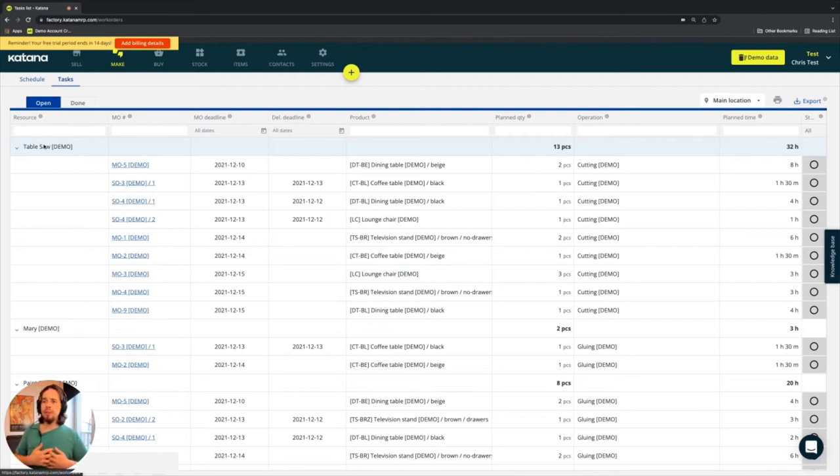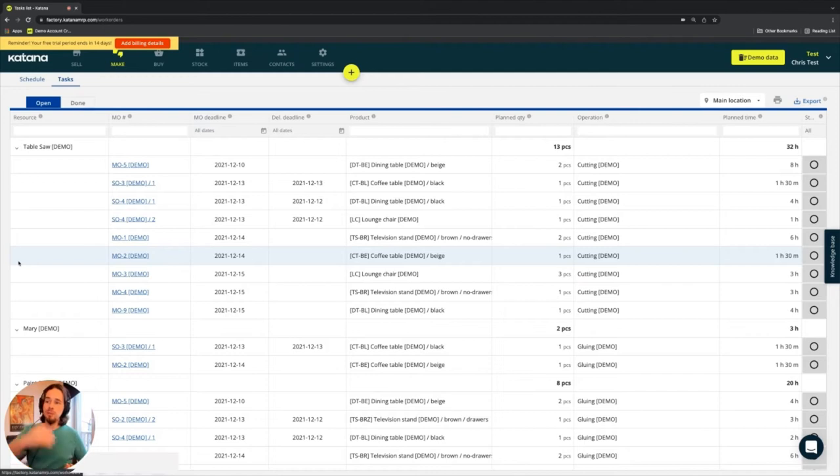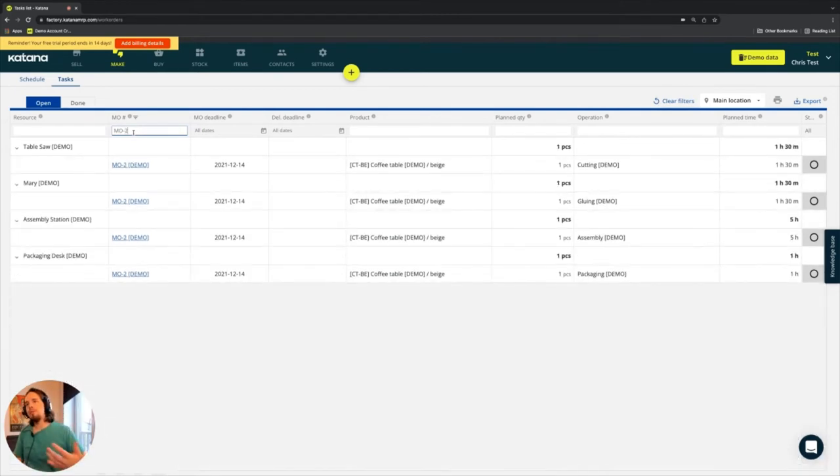One way that this can become very advantageous for your business is if you organize your resources within the logical flow of your manufacturing operations. It's not uncommon that your specific resource will do dedicated processes, such as a table saw is going to cut wood, as an example, because a table saw will not paint wood. So you can create an order that's logical for your operational flow. And this is really nice when you start looking at individual manufacturing orders at the task level from the list view. And you can actually do that through filtering. So let's say we have manufacturing order number 2-2, we can filter that out and see, okay, I'm doing cutting, gluing, assembly, and packaging for manufacturing order number 2 at these dedicated workstations.